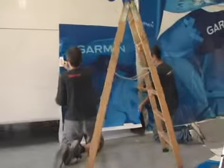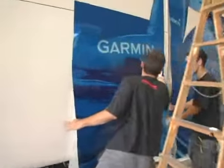And how long does it take to put the new stickers on the bus? For the car, it's 1 day, more or less. Not a whole day, but most of the day, yes. And the bus or the big truck, 2 days. How many staff members do you have working exclusively on the Garmin Chipotle vehicles? Now we are 7 people working here.